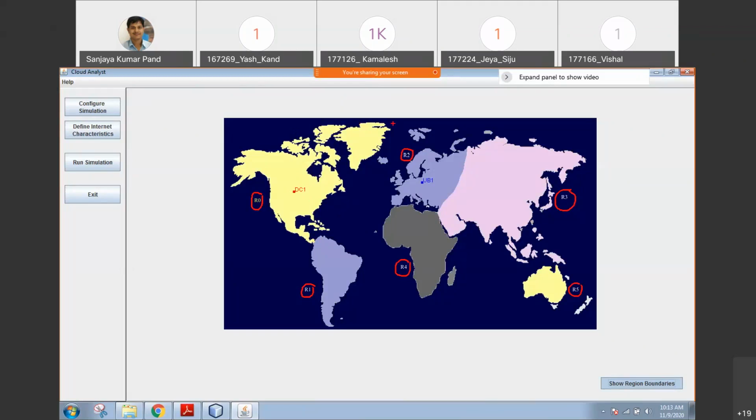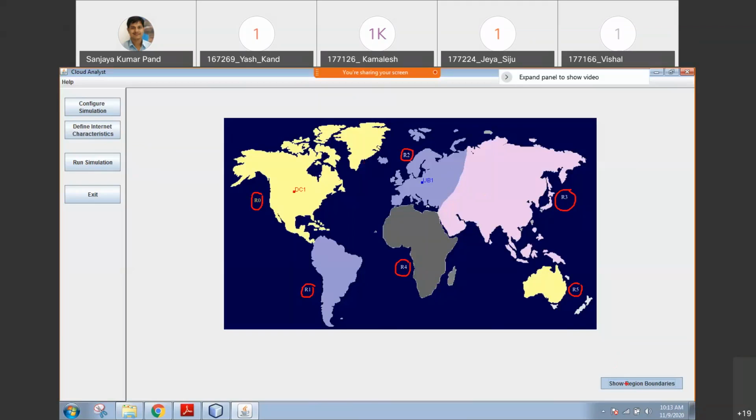If you say like that, then you have to develop an algorithm such that the allocation of the user bases to the data center is done in this region only. It will not go outside this particular region, right? That is the reason why they have divided it into multiple regions. Because once the data goes outside this region, they may feel that data leakage will happen, or serving the request will take more time. If the distance is more, you know the communication time will be more, and that will impact your performance, right?